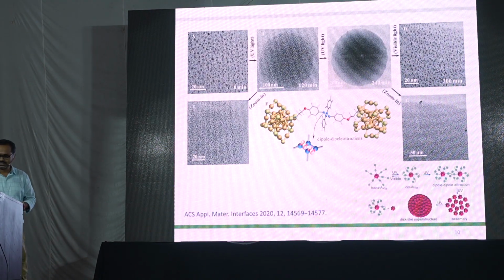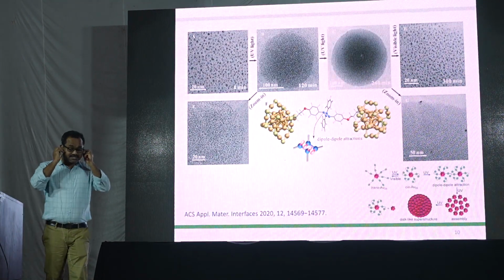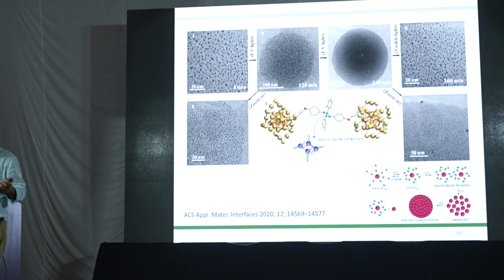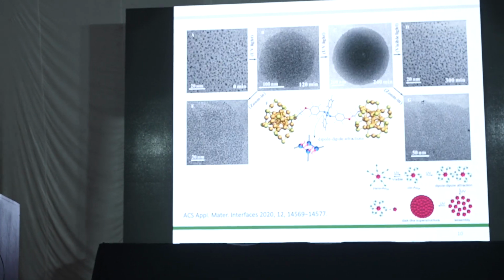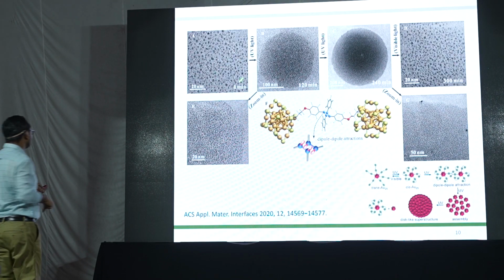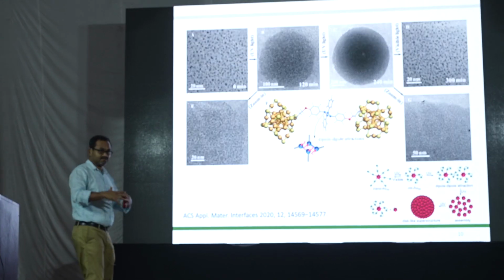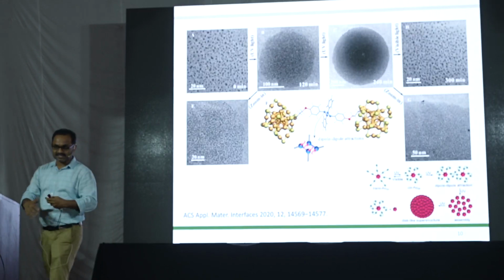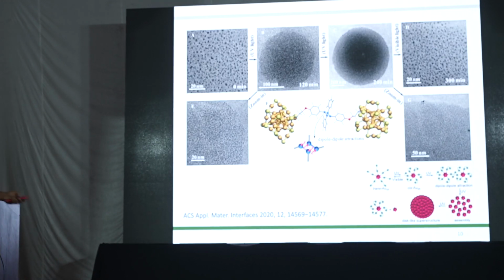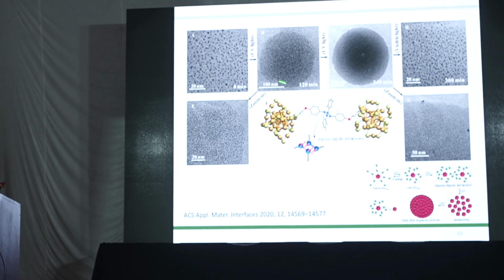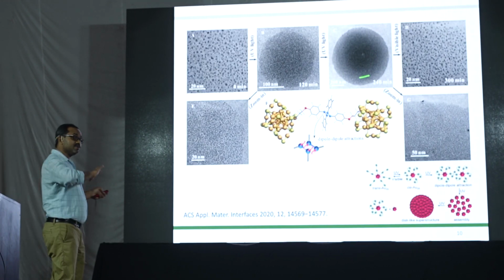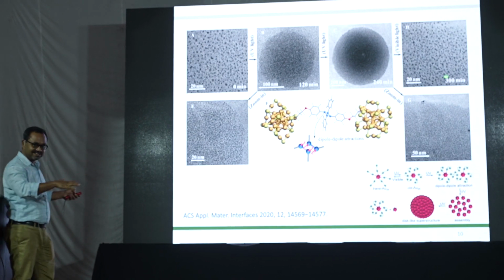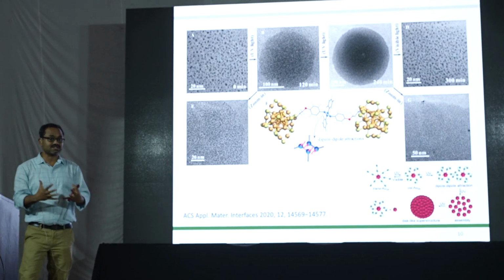When you look at these nanoclusters in detail using TEM, you can see that these are individual nanoclusters. When you shine with 365 nanometer light, they start to assemble because of this dipole-dipole attraction. In 120 minutes, you can see this kind of assembly. When you illuminate for a long time, the assembly increases, meaning huge structures are forming.